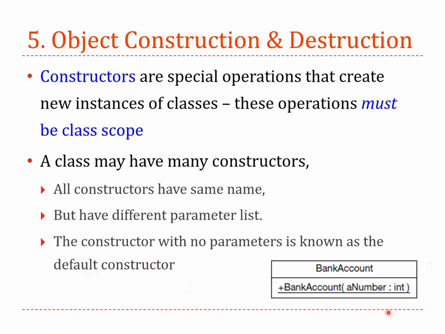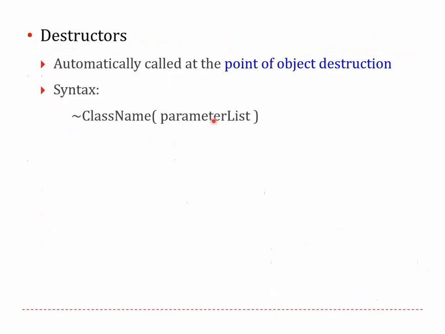You can see in this diagram, the class name is again represented as the method name, which is called the constructor. It has public visibility with one argument. Similarly, when an object is destroyed, a destructor is invoked to release the resources occupied by that particular object. So the representation is a tilde symbol followed by the class name and parameter list. Although destructors are used differently across programming languages, they play an important role in memory management.